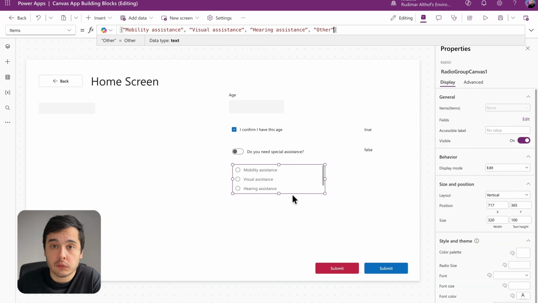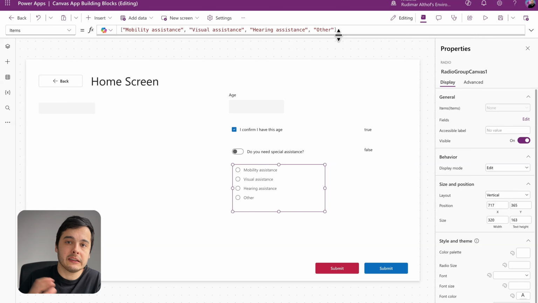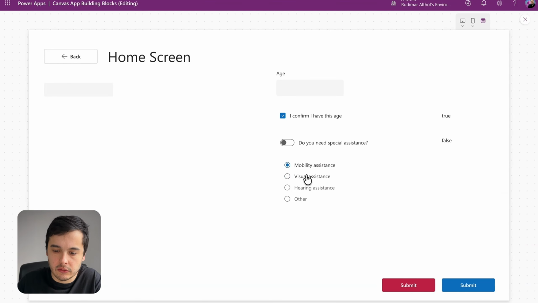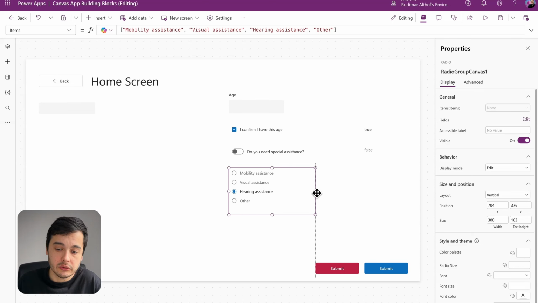And then it will automatically appear in the radio button. It's very simple the way it works. You put the items and it reflects already in the control. Now if I play the app, again, I can select only one. Before reading its value, seeing how to get the selected value, we have other visual properties of the control.